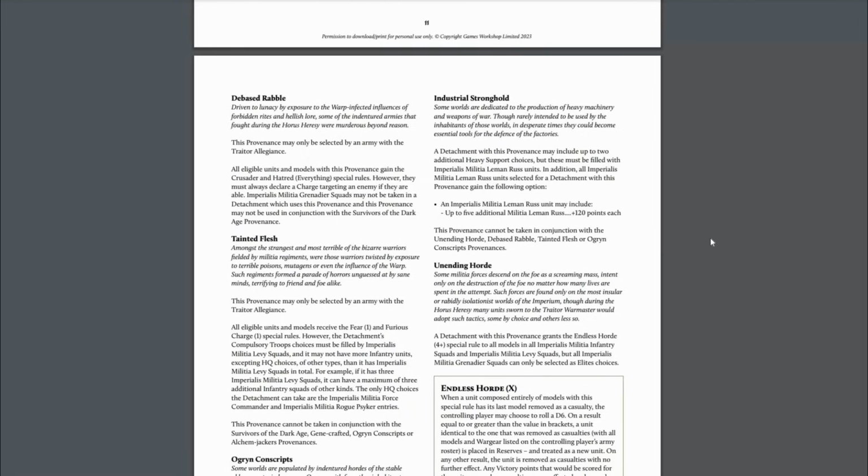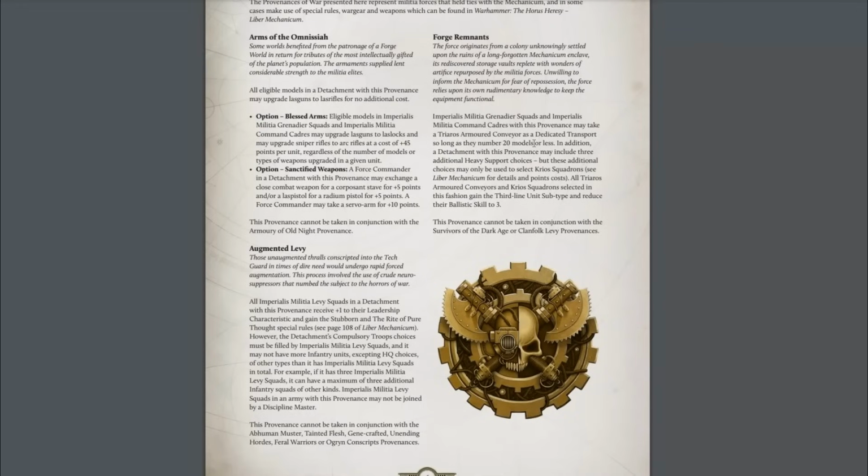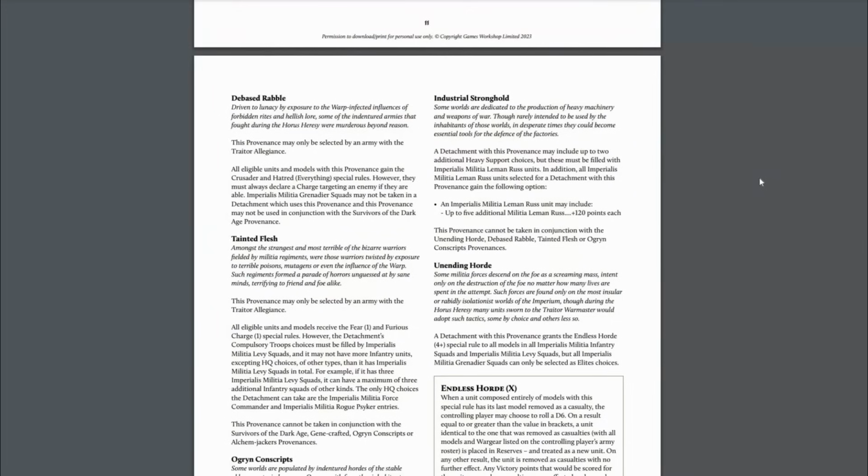They don't say anything about having to put Leman Russes into the other 3, so you can do something with the other 3 heavy support choices. And if you really wanted, for some reason, you could actually combine it with the Forge Remnants. So Forge Remnants and Industrial Stronghold go really well together, because you can actually take up to 8 heavy support choices. 3 of them with whatever you want, 3 of them with Krios tanks, and 2 of them with Leman Russes. And as to the Leman Russes, 120 points each.